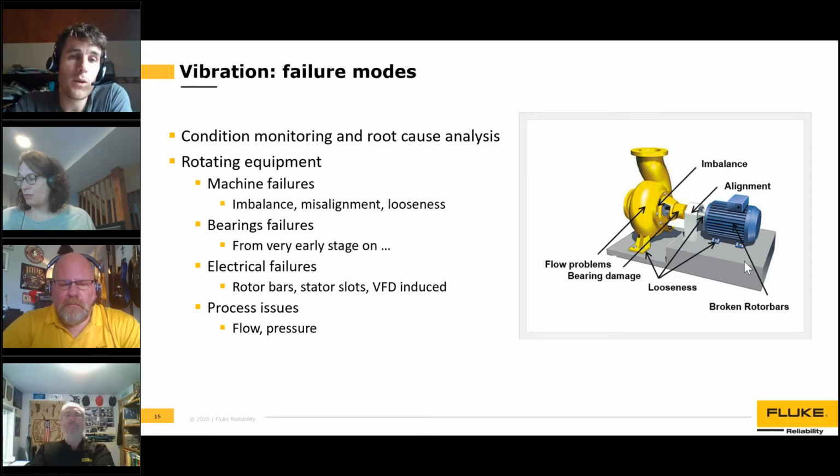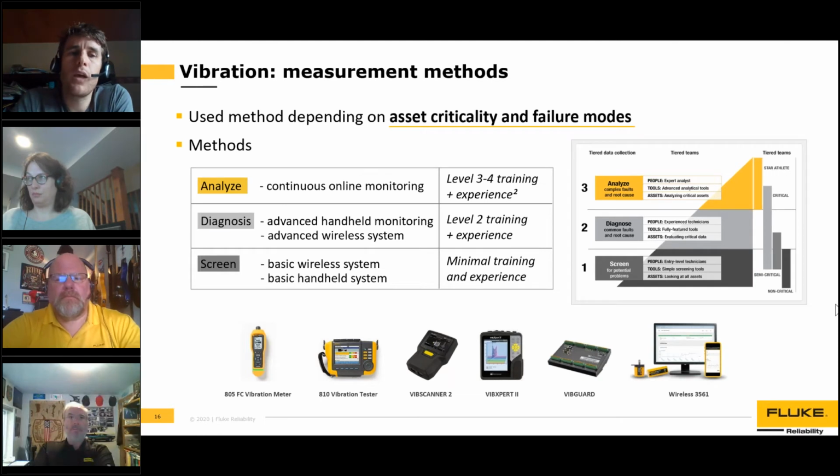And so on a simple piece of equipment, you're able to detect probably over 90% of the different failure modes using this vibration technique if it's properly implemented and used. That's also why it's very commonly used. Maybe it's one of the more complex technologies to master, which is why there are a couple of vibration levels to reach, to get more in depth, but that's because it gives us the most in-depth information. If we go to the next slide, we divide that up as well when we look at the different measurement methods. A vibration analyzer, if you ask two people, they'll probably tell you two different things about what it actually means, right?